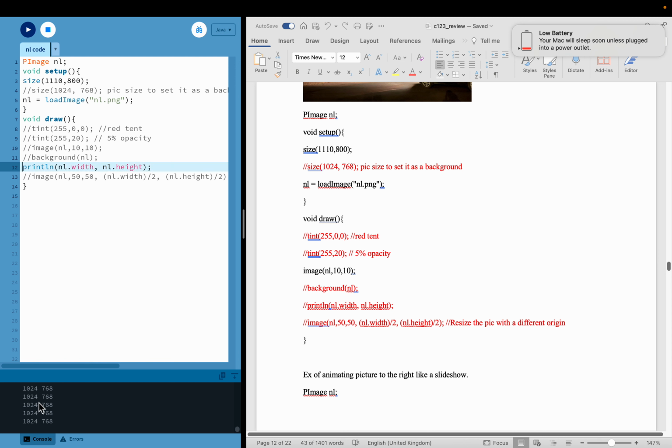Now you know your width and height, so you can produce the image as your background.